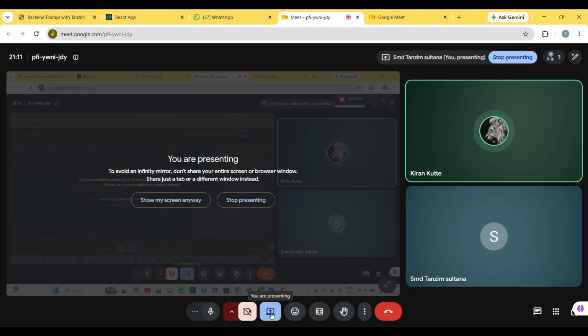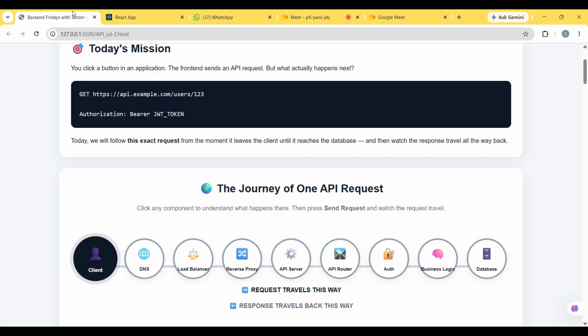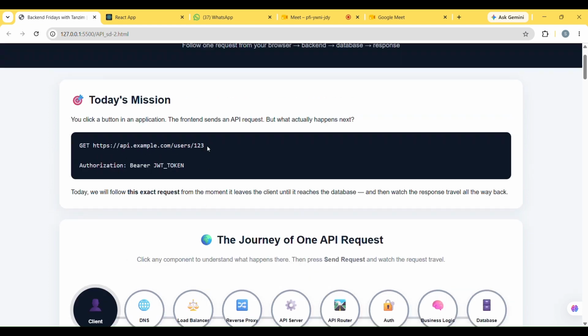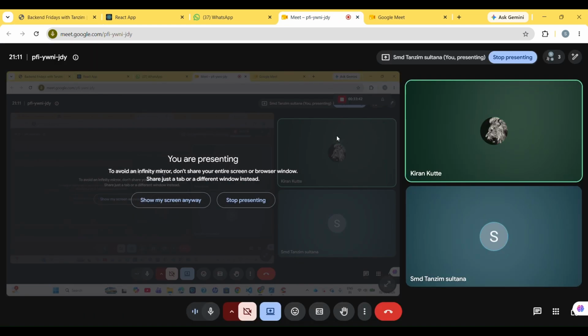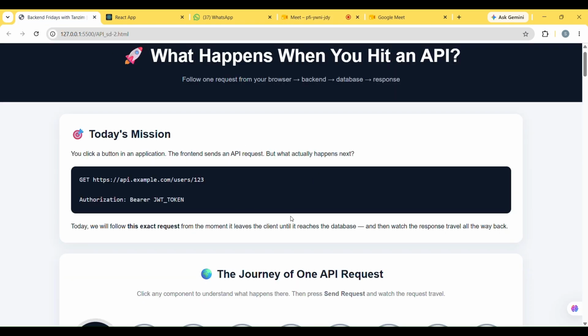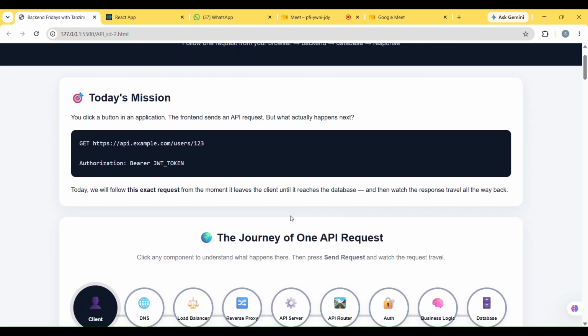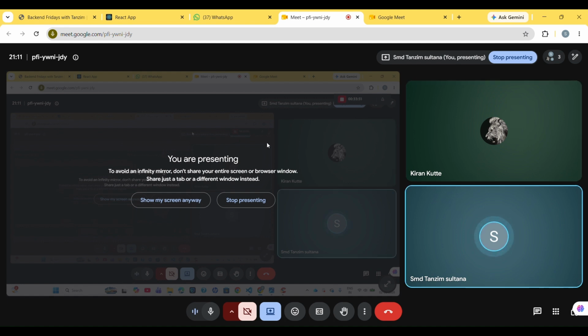Is it possible to share any notes or something like that, just to refer to parallelly? The notes look very easy and straightforward, so it helps us understand a few things. Do you want the UI of these things, or the actual content inside? The content which you are showing right now. Okay, I'll try to make PDFs.